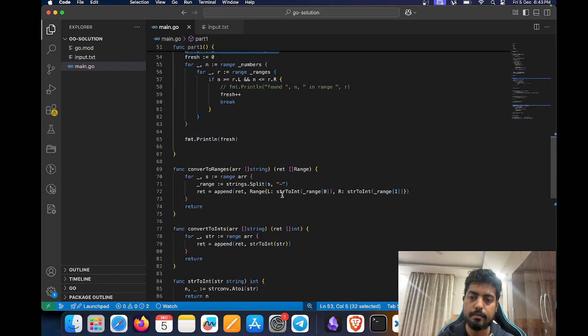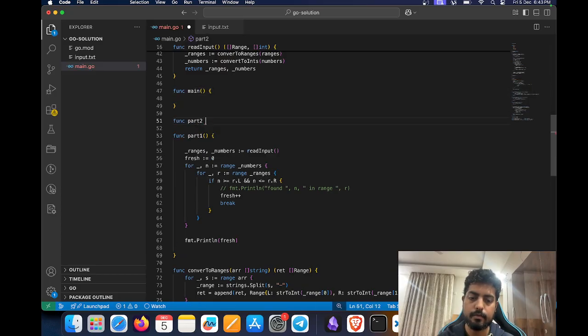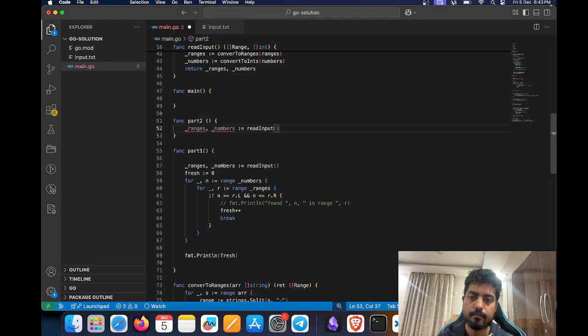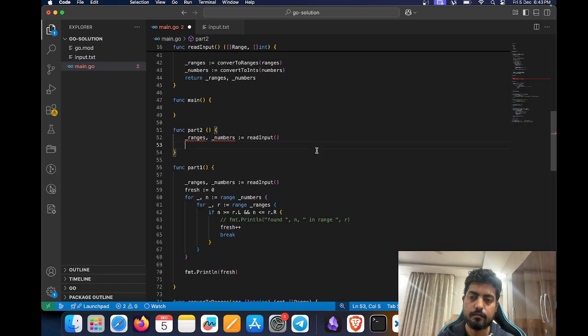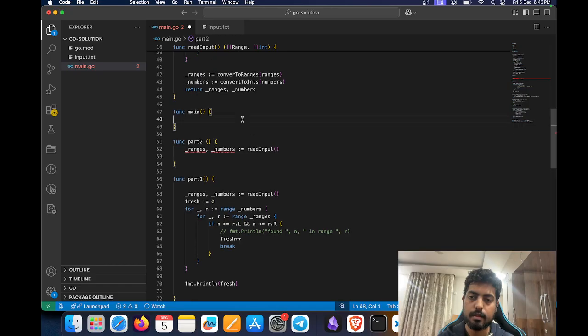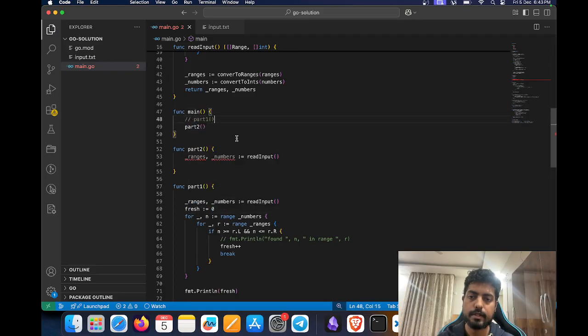So similarly, this is part 1, this is main, and part 2. Part 2, cool. And we are actually solving for part 2 now. Part 1, which can be commented out.